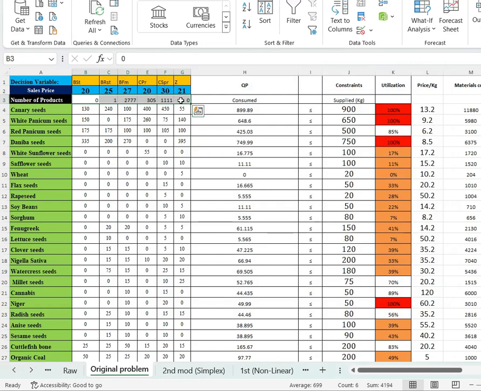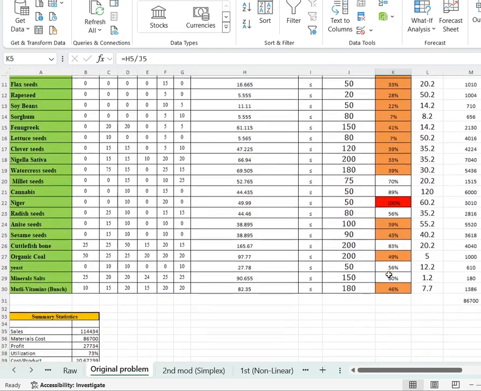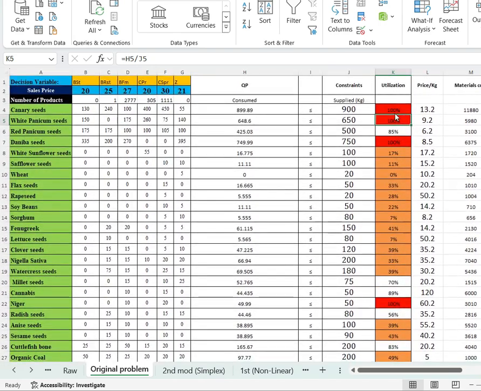Okay, and we see that there is a problem with that. But let's have a look at the utilization. Some of the raw materials are almost 100% consumed. We have here 899 kilograms used and 900 supplied, so it's 100%. So I have 4 raw materials that are consumed. These fully consumed raw materials, we call them capacity constraint resources. So I will not be able to produce just one more package without these raw materials. So they are done. I can't have any more.